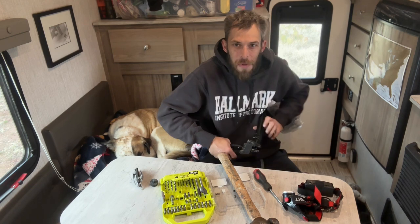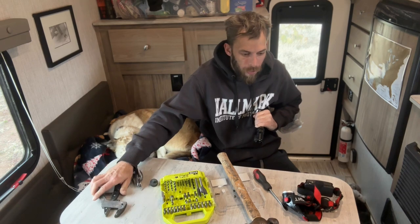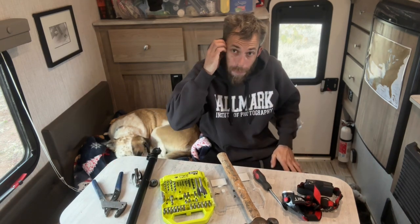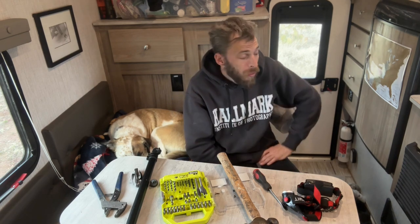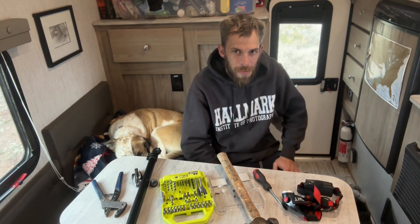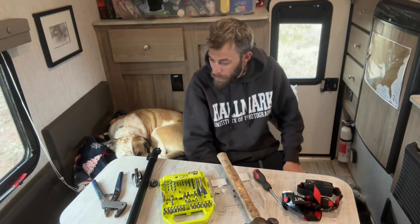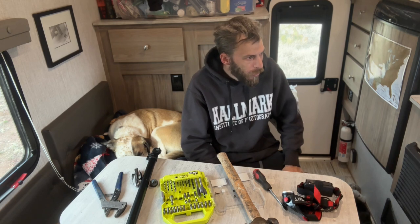I was down a river bank sand bank and couldn't get out. I was able to get that third wheel up on the bank and it was just enough to pull me out. If that CV axle had broken on that side instead of where it did, I'd probably still be stuck in a river bank in Arizona. It's fun though — it's these types of things that keep things interesting. Life's not perfect.